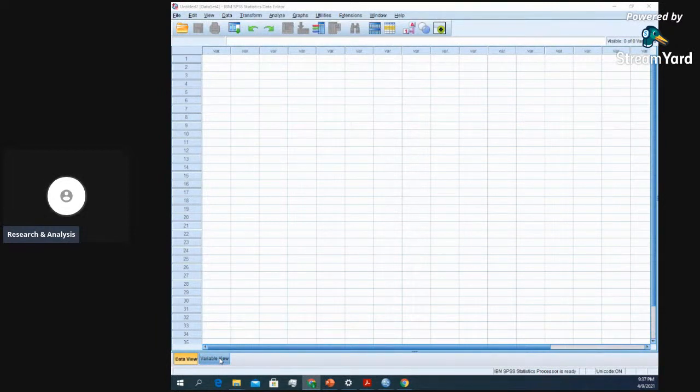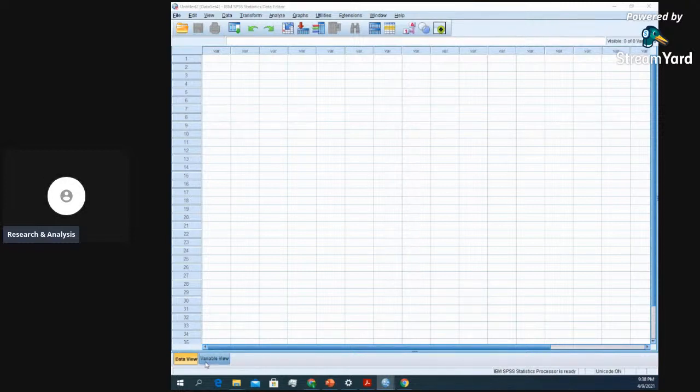You can enter all your data in an Excel sheet, and then after preparing your SPSS sheet, you can just copy and paste it over here. So here are two strategies which you can use for entering your data. But I guess the best thing is to first prepare your SPSS sheet and then put your data directly in SPSS. This is, I guess, the best one. But you can use any of them. There is no problem.